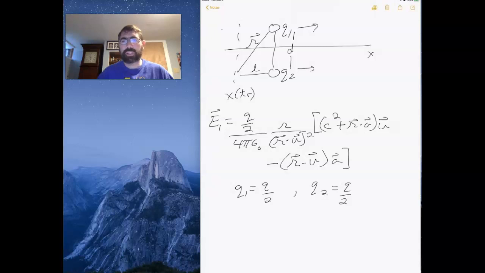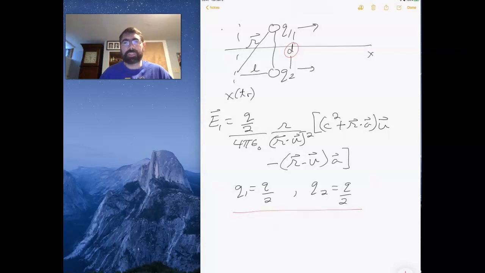So we are continuing on in our discussion of the cause of the radiation reaction, and we're using this model where we have a dumbbell of charge separated by a distance d, where the charge has been divided up into Q1 and Q2, which we now assume to be of equal magnitude. And this dumbbell is moving in the x direction, and the goal is to then eventually take the limit of the separation of the charges down to 0.